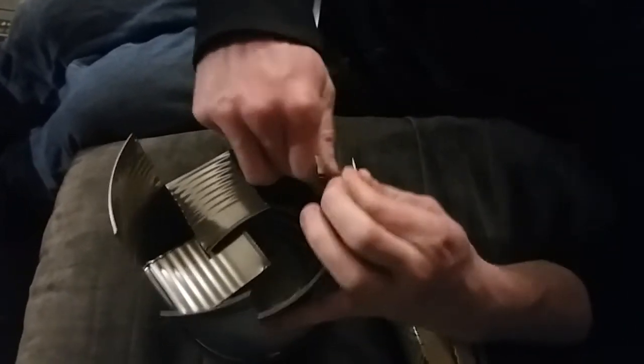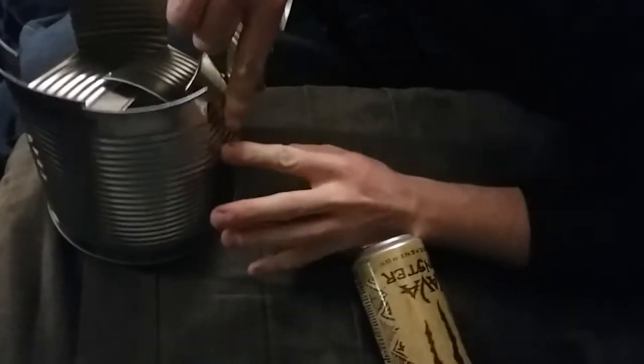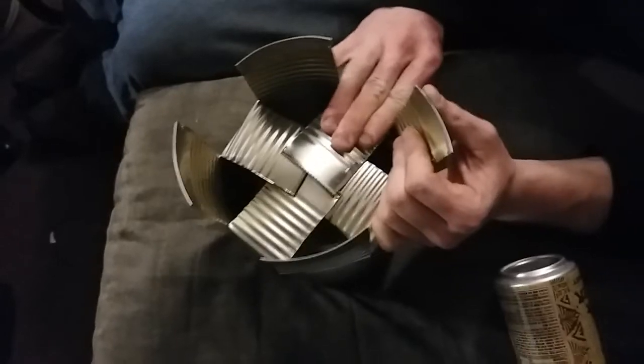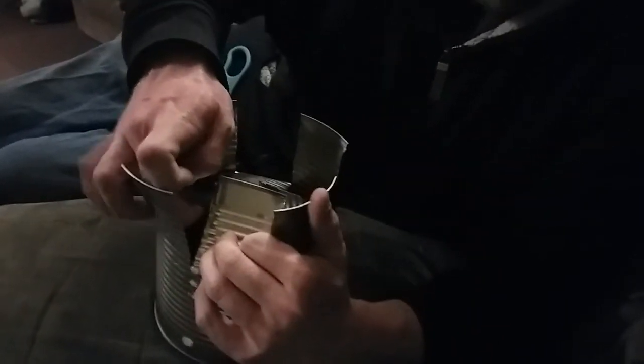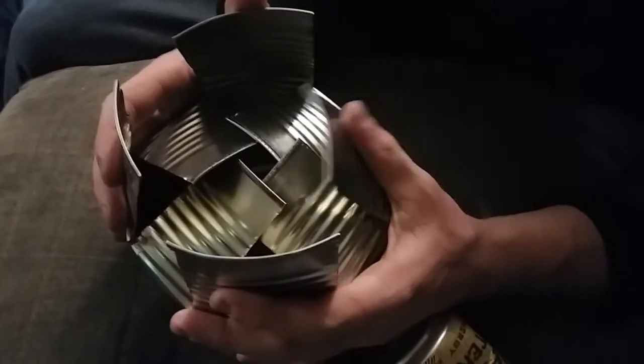I'm just going to take this here. Try and get this pushed in. Be super careful not to cut yourself, guys. There we go. Let's push that down. Okay, and then grab this side here and push that down, like that. Okay, and you should have something that looks like that. And then what we're going to do is lift this part up a little bit. This will help kind of weave it like a box, see? It'll help everything hold its shape. And I'm just going to take these and fold them in. This will help hold your pot up, as I said before.